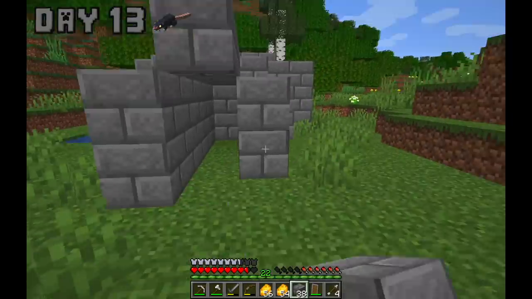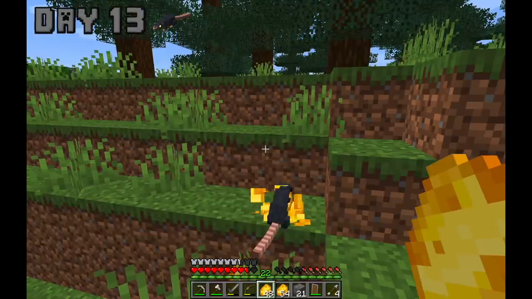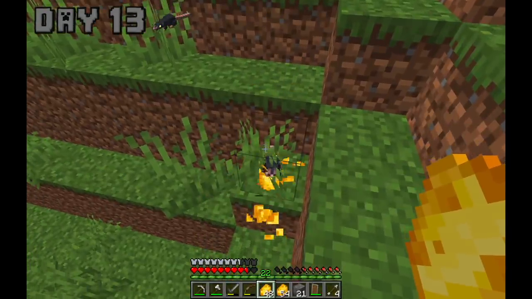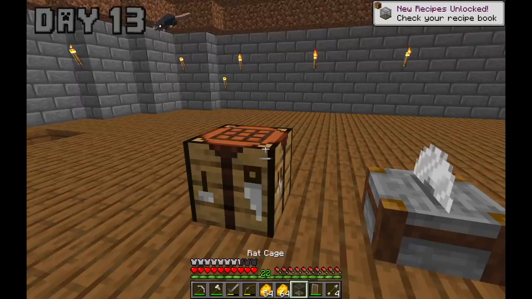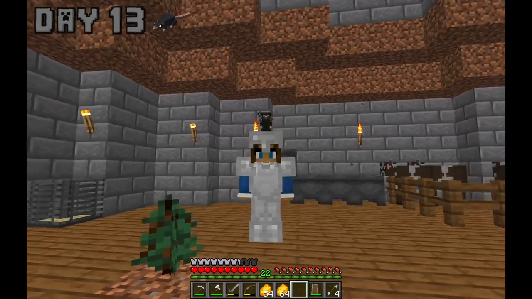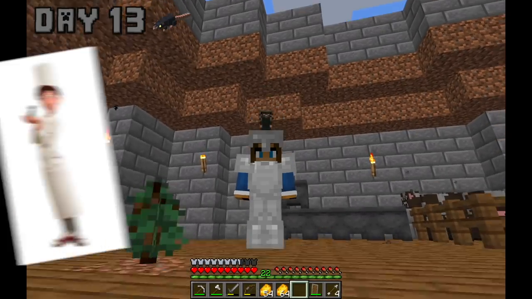The next morning, I decided I wanted to make a tunnel connecting the pit to my castle. In the process, I tamed another wild rat that was just chilling in the grass, and afterward, I crafted my first rat cage which I could use to breed them. Also, look at this guy. He's so cute. He just sits on my head. I feel like Linguini from Ratatouille.